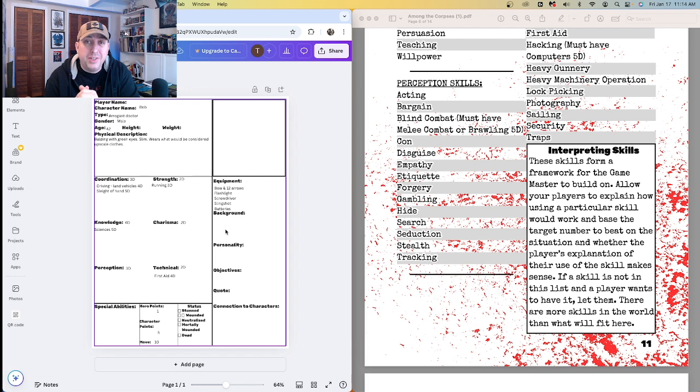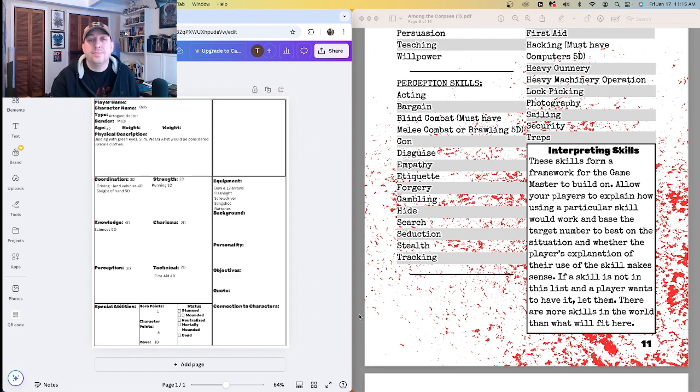It's pretty quick, pretty simple, pretty self-explanatory, and all of this, the attributes and the skills, is how you do things in this world. So every time you need to make a melee combat roll, you're fighting someone hand to hand, you're going to roll your strength. And if you're going to use a gun, or if Bob's going to use his bow, he's going to roll his coordination. Now, he doesn't have the bow and arrow as a skill, so he's not going to get any better.